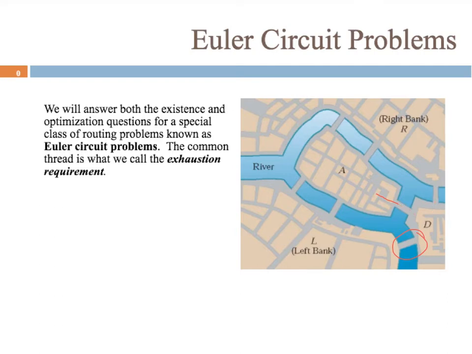Okay, so I started with the top corner bridge. Maybe I'll start with a different one this time. Let's start with the middle bridge. Go through here. Let's see if that works. Okay, this is looking good. I can go across here. All right, so I could get to this bridge, but I'd have to go through this bridge a second time. So that doesn't work either. If you want, just keep playing around with it, see if you can come up with a solution to this.